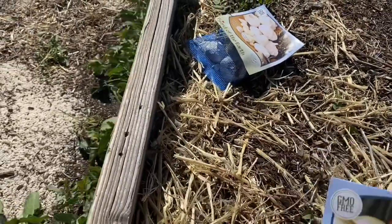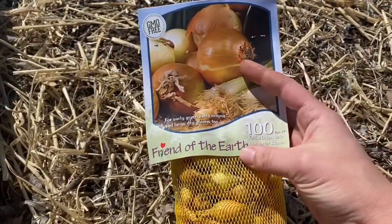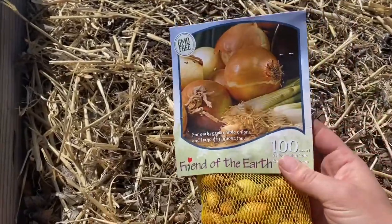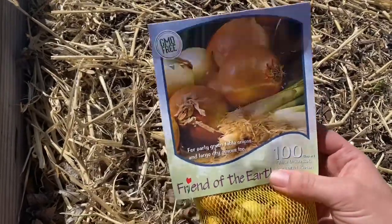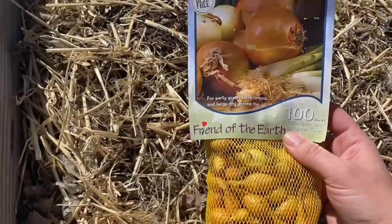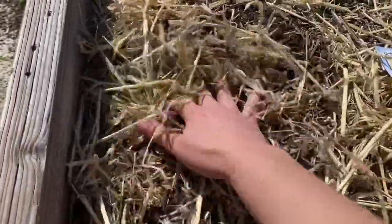These are just like a yellow onion, which is our favorite onion. If I had thought about it ahead of time a little bit better, I probably would have gotten some purple or white ones instead, because the yellow onions are just a little softer and they won't last as long in a storage system throughout the year. But we go through onions so fast I don't know if it's going to be an issue for us anyway.